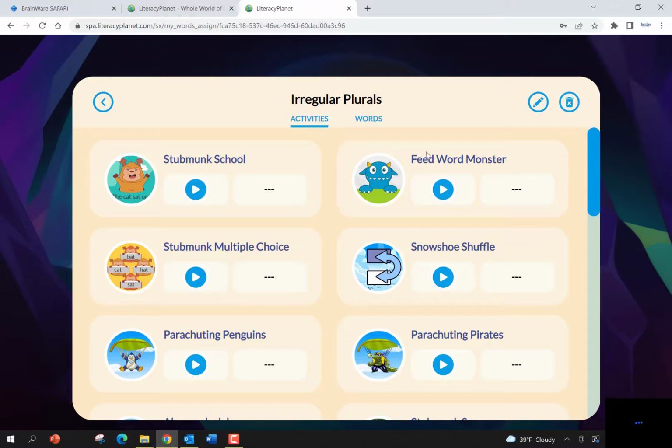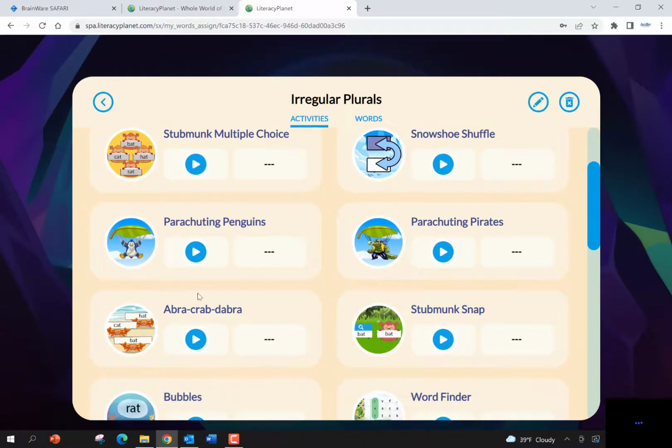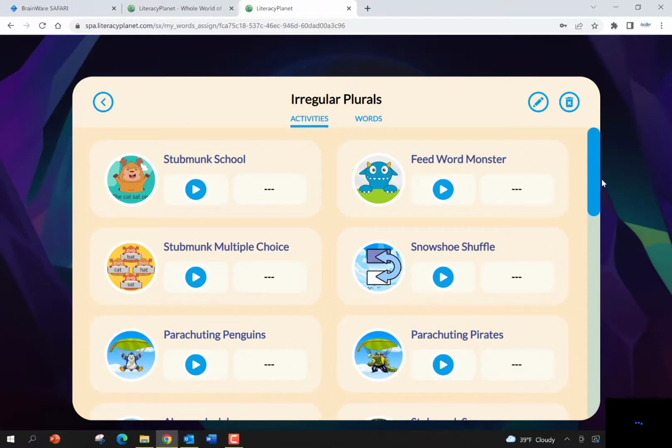And for this, I recommend Feed Word Monster, Stubmonk Multiple Choice, Abracadabra, and Bubbles. Those are all really good ways to practice recognizing. So I'll just go ahead and do Feed Word Monster.